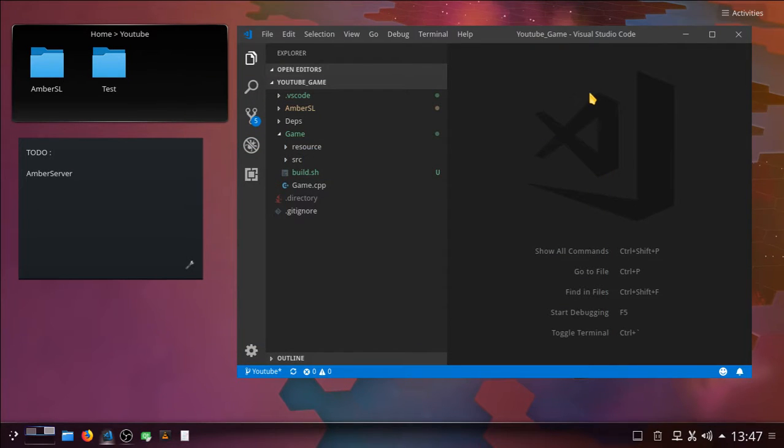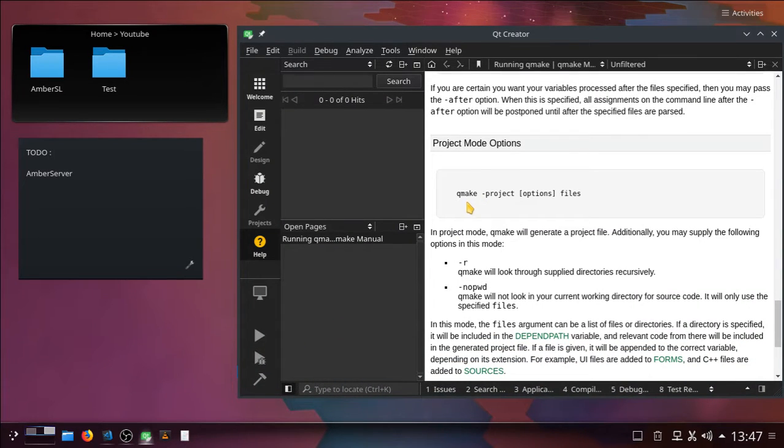Now you're probably thinking, but you don't have a .pro file. That must be a big problem, Blades, surely. Nah, look at Qt here. Qmake -project, options, files. In project mode, Qmake will generate a project file, a .pro file. Additionally, you may supply the following options.